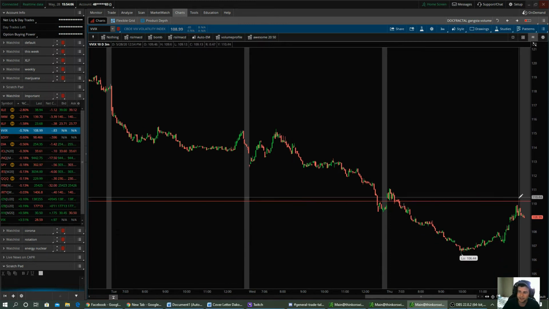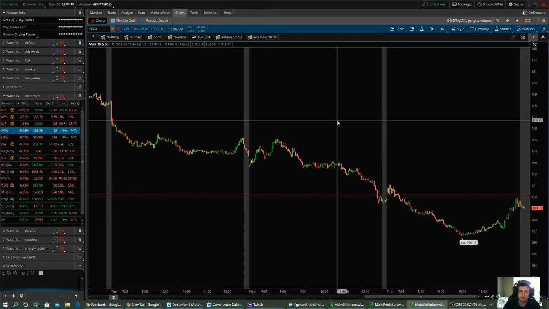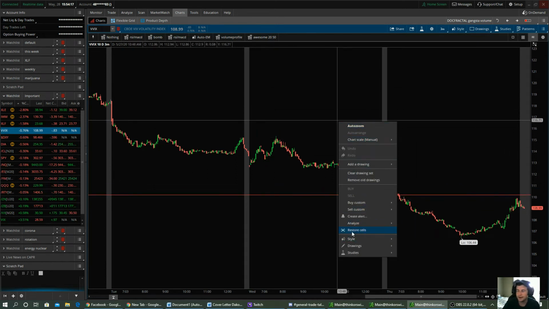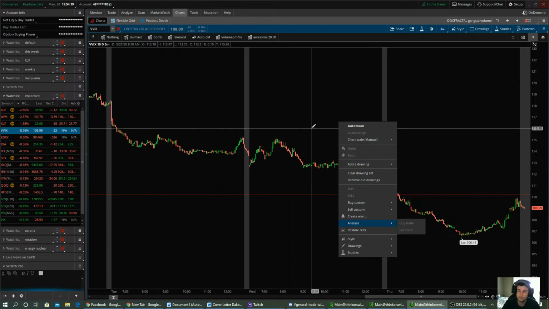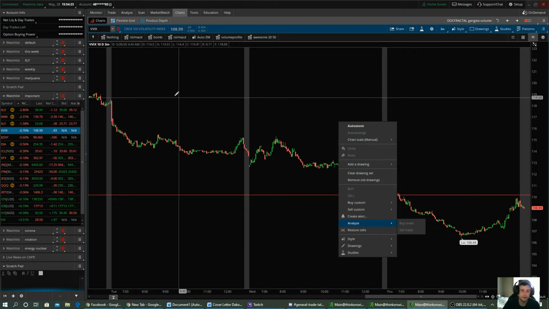I do expect us to get a bounce off this area. I don't expect this to just turn into resistance right away. I do expect this thing to bounce, and that would push the market much lower. I'm actually looking for 2842 to be exact on the market. I think we do come back to that number, 2842. Mark my words on that.